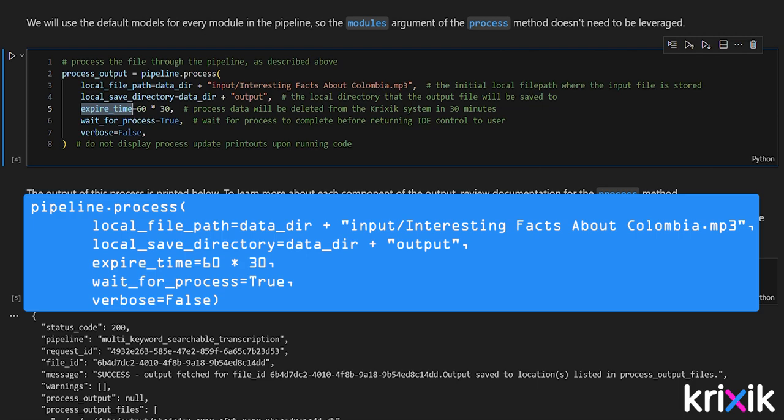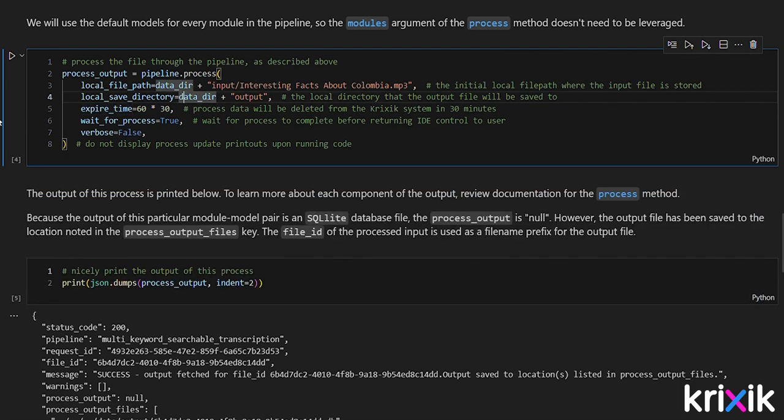There are other optional arguments beside these. You may want to experiment to see what model combination works best for you because non-default models are great alternatives as well. And also, whether there are any parameters you wish to set, or if you'd like to complement this module chain with an additional module of another sort. Fortunately, experimenting with Krixik is a breeze. Making a new pipeline or trying different models only takes a single line of code.